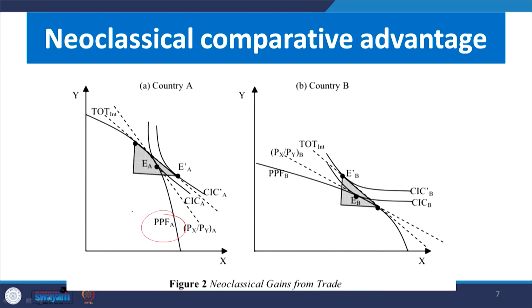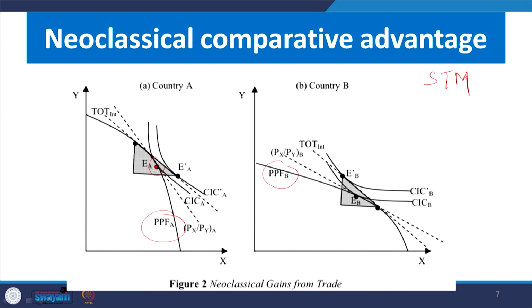The production possibility frontier for country A is non-linear, for country B here it is also non-linear. Now, what the neoclassical economists, especially in the standard trade model, we are going to read in the next class, in the next week also, is on the standard trade model, where the very assumptions of the production function have been relaxed and considered as quite realistic. Now, it is not just production that matters, it also matters how the country consumes, how much they possess with their own endowments.